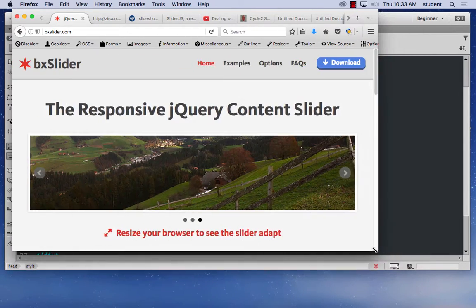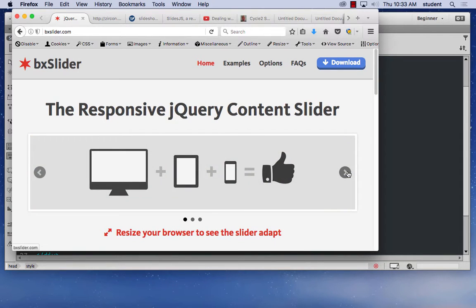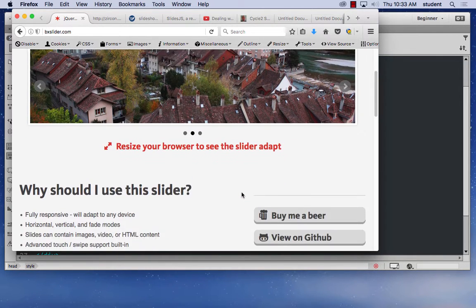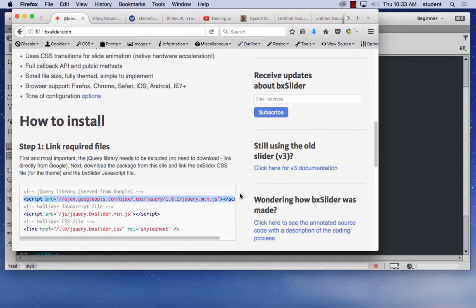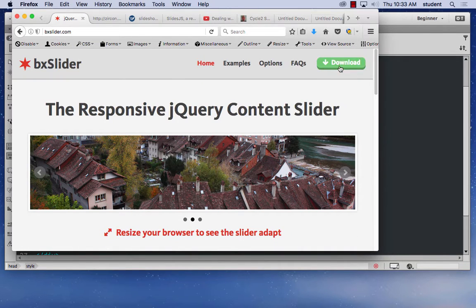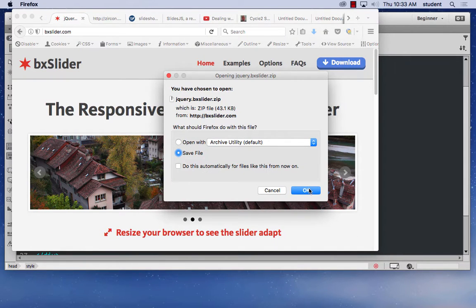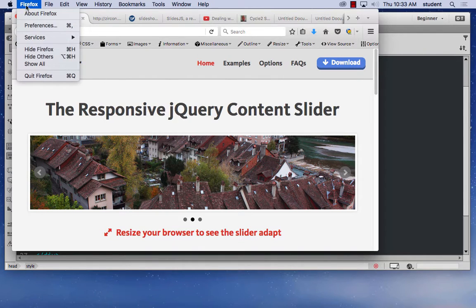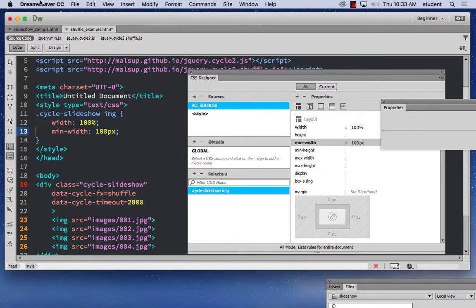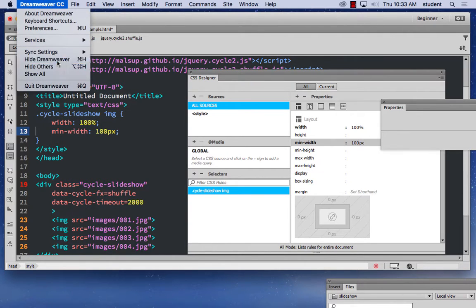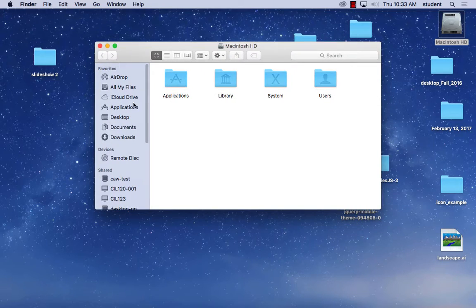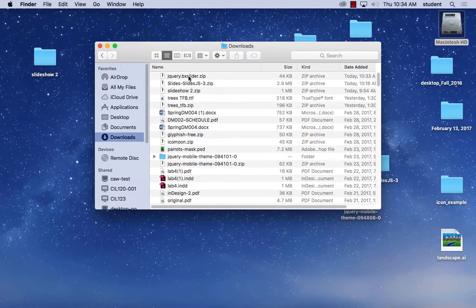And it even has little arrows. See a little arrow? So you can download that file there. I'm going to try this one real quick. So I downloaded this one, and it goes into my downloads folder.